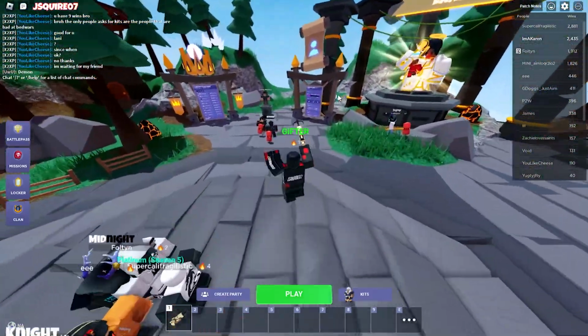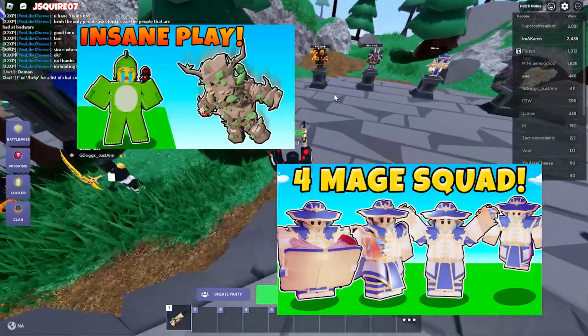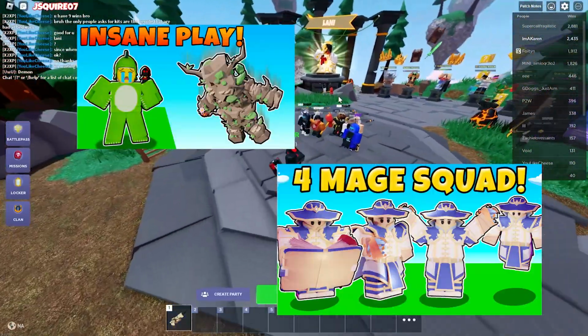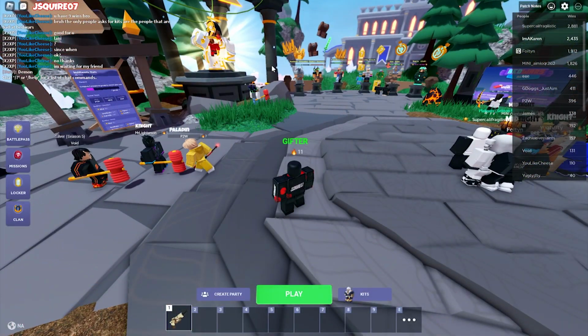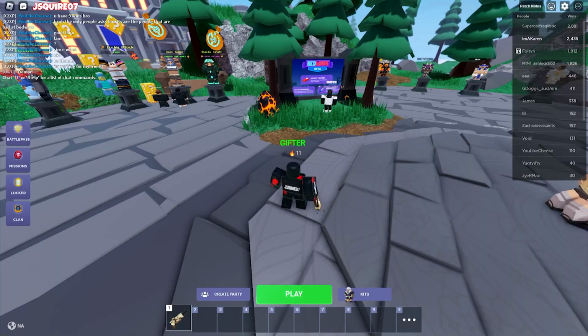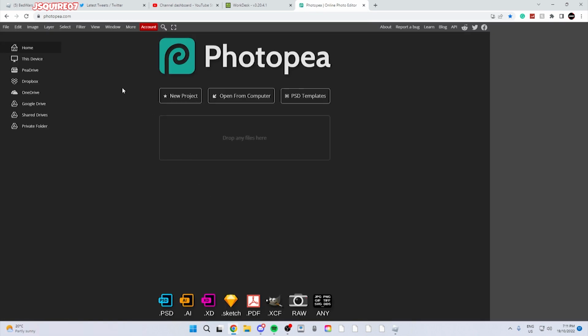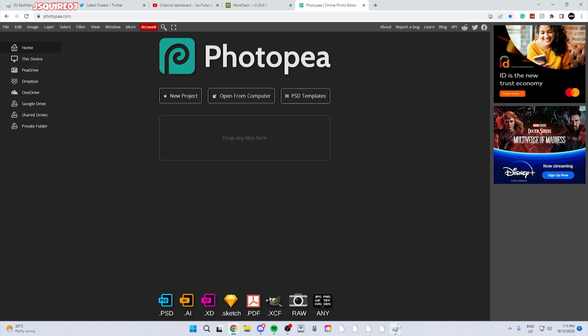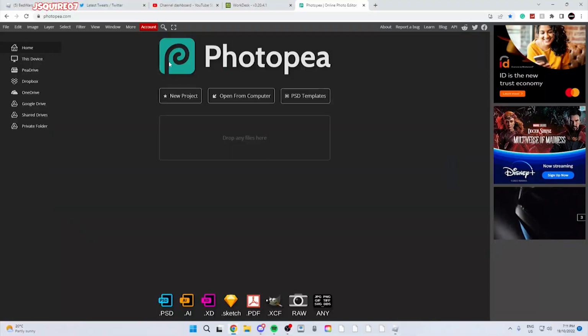In today's video, I'll be showing you how to create a thumbnail for Roblox BedWars, like really high quality. For this, you're going to need Blender, Roblox Studio, and some sort of photo editor, whether that's Photoshop or even a free photo editor. There's this website called Photopia, and basically it's a free photo editing program that's basically exactly like Photoshop. For the sake of this video, I will be using Photoshop though because I find that easier. But as I said, yes, you can just use Photopia.